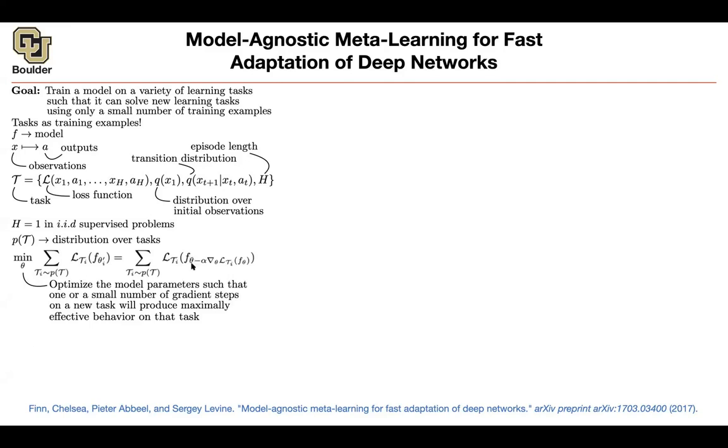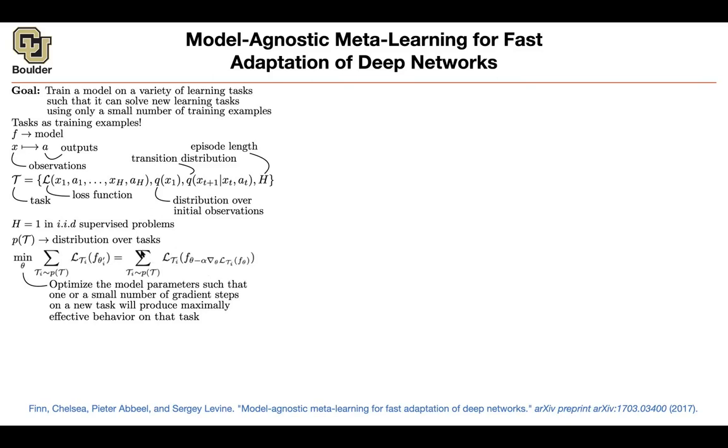By sweet spot, I mean if you take one step in the direction of the gradient or in the opposite of the direction of the gradient, this is gradient descent, it should give you a good loss function. So we are anticipating what we want to do next from this task. What do we expect? We want one step of gradient descent to give us good performance, to give us good loss. So you're anticipating what you want to do with your task, what you expect. You want it to be able to adapt really fast.